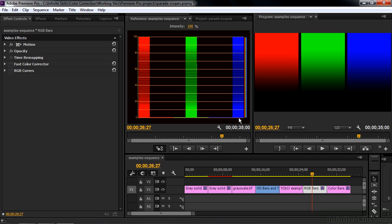That's how that works. And it does look like it goes from 0 luma to 100 luma here, from black down here to bright white up here, but it doesn't really do that. It's just showing you this sort of amount of color thing that goes on with the RGB parade.